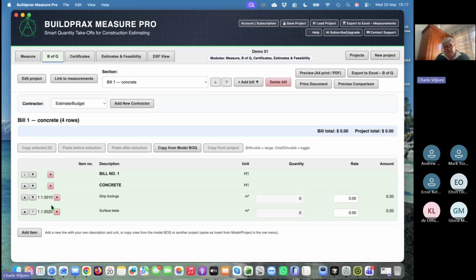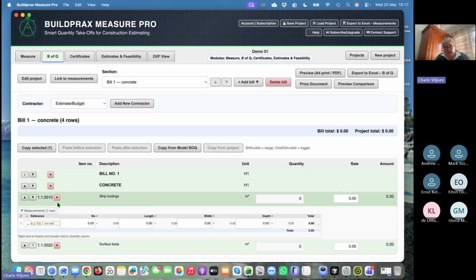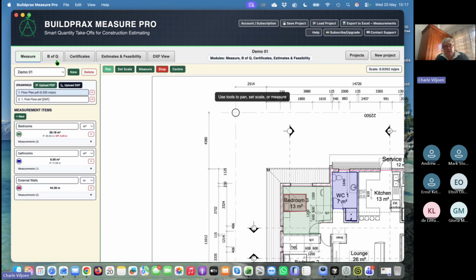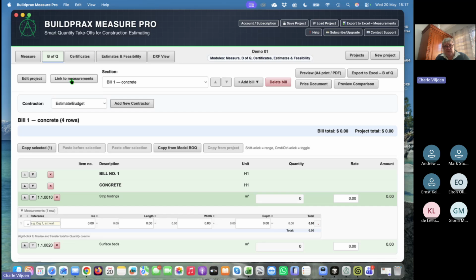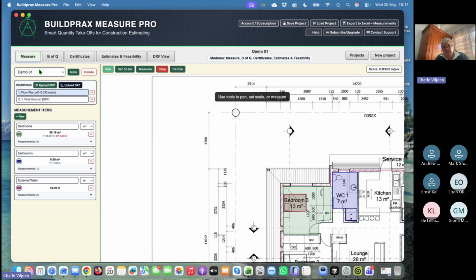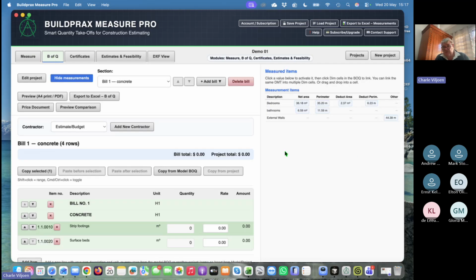You create your things, and when you want to start measuring, you just click below it and it will open your measuring. And then we've got all these measurement items, remember, and you want to link to them, so you just open them, and the summary of all your items here will appear on your right. So you don't have to jump from one software to another software. They're all here with the click of a button.